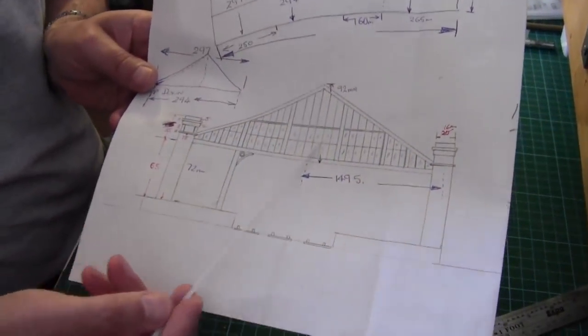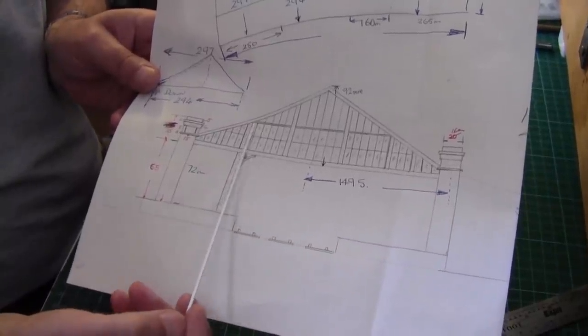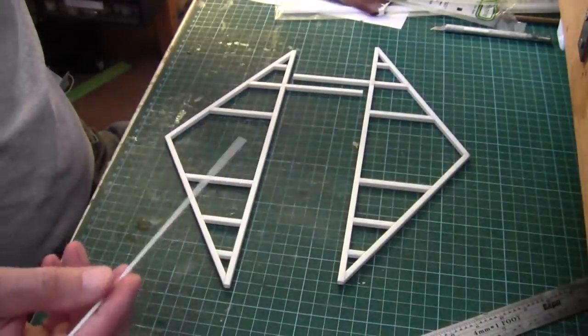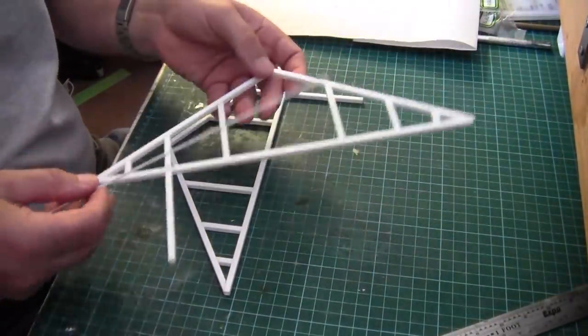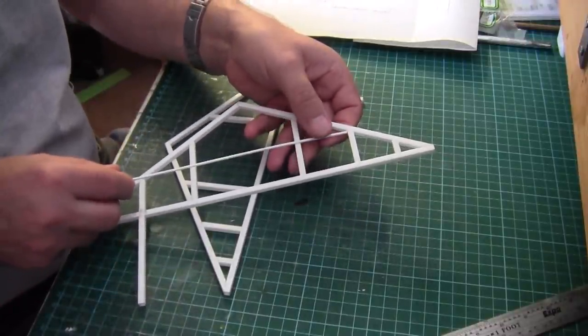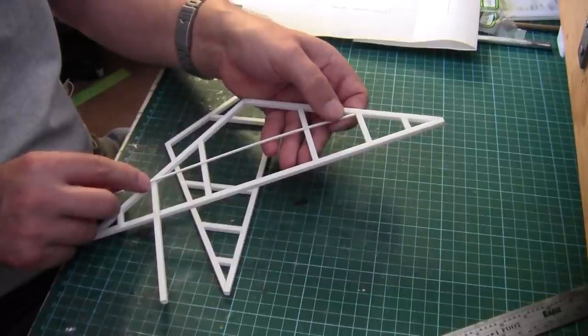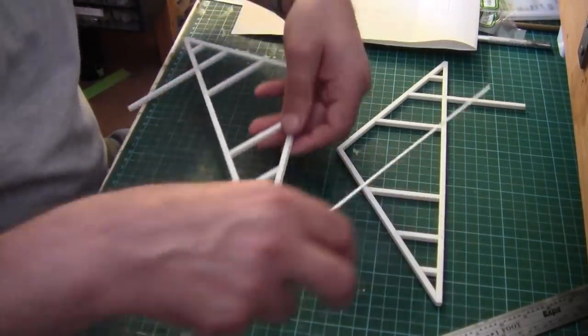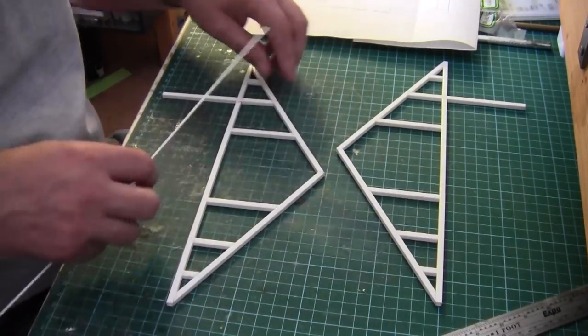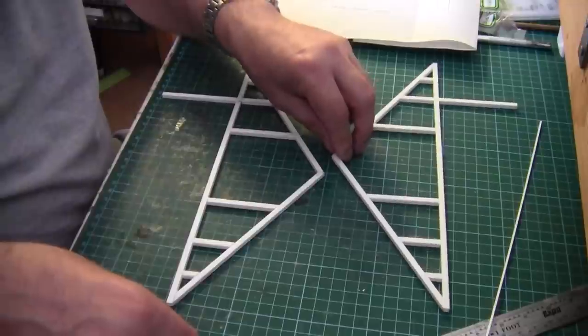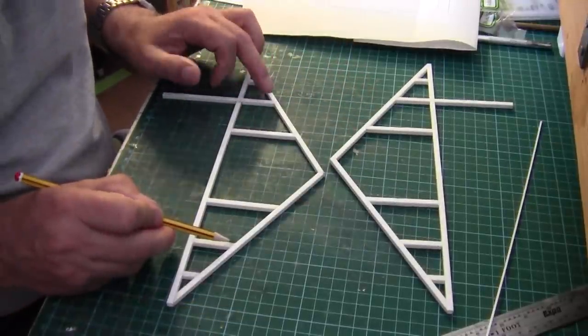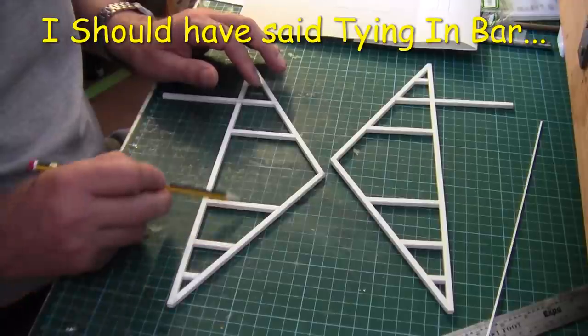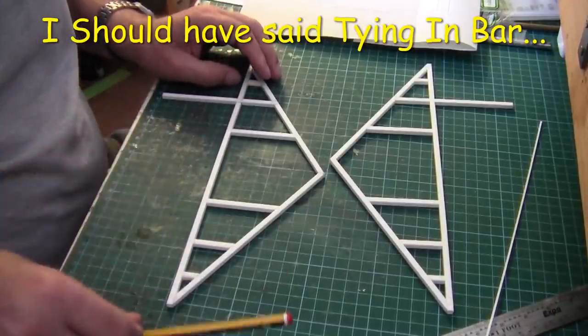We have finished with the jig for the moment, but that will come back into use later on. So the thing we want to tackle now is the window frames. Like what we have here. So this big bar across here, I'm going to use 1.5mm for that. And that sits just right in that corner there. And then go right across the whole frame. But obviously it's going to fit inside the frame. So I'm going to have to measure each piece and cut them out to suit. So the way I'm going to go about this is I'm going to have to draw a line from that corner to that corner. And I'm going to go right across to get the measurements from here to here. And to keep it in line as well. So that's the next step.